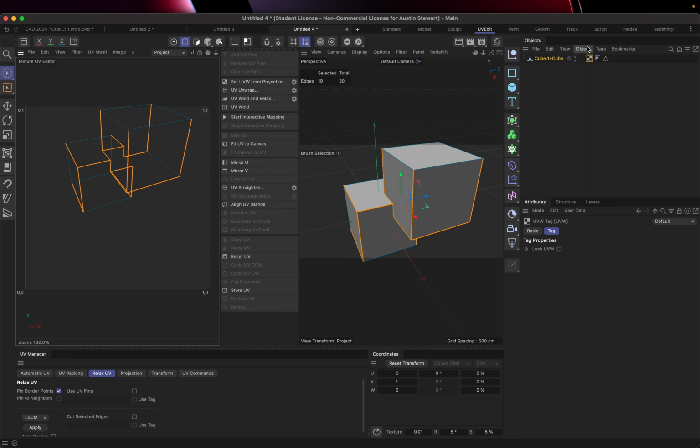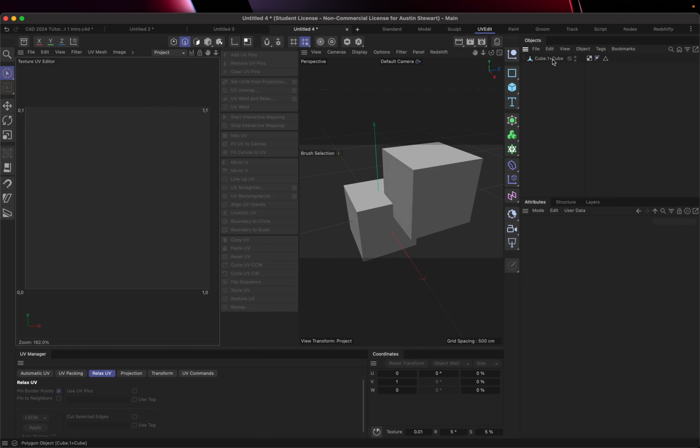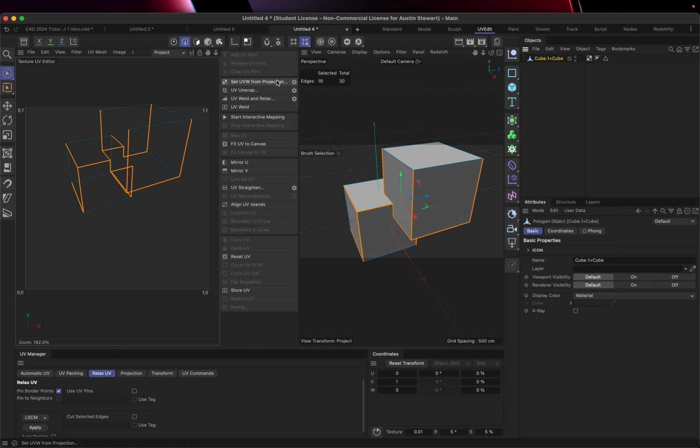Now, something that is important to note is that I want to have this UVW tag selected when I make that change. If I do not have that selected, if I click off of there somewhere, and I go ahead and say set UV from projection again, and this time I'm just going to click on it, it's going to create a second UVW tag, right? And it's not going to be applying it to the original one. And then this can get really confusing because you might have this one selected and you're trying to make changes and it's not working. Right, because if I select back to here, they're going to look the same right now. So we don't want to do that, right?